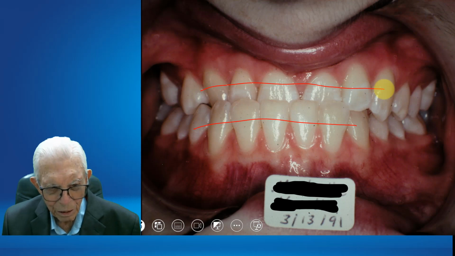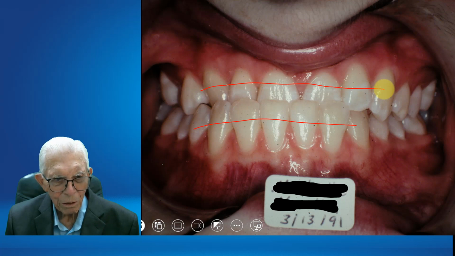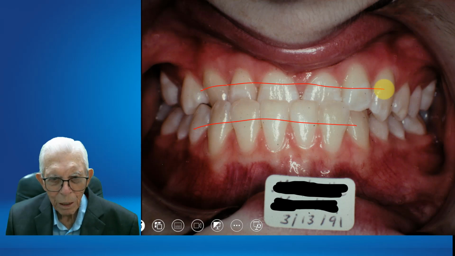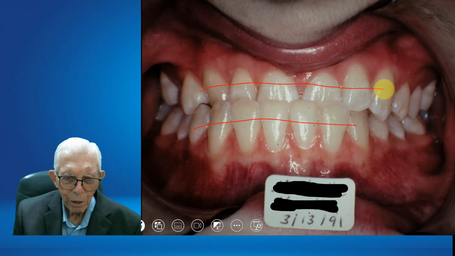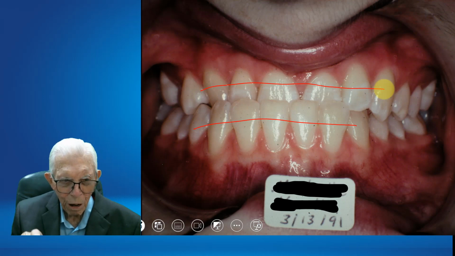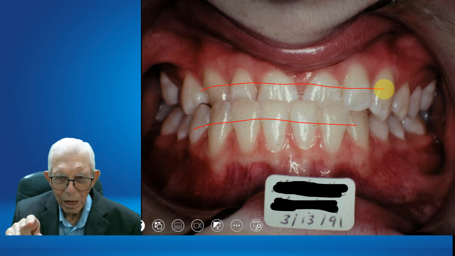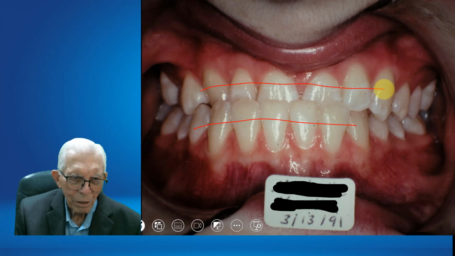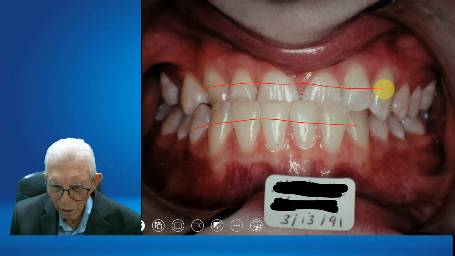Well, we can correct it. It's not very difficult to correct it at all. And so I want to run through this real quick and try to explain to you how you can correct this type of problem. And this is what we call Straightwise Orthodontics. You get your problems with a case and learn what can be done with that particular case, or as many problems as they've got. And she's got a crossbite over on the right side of the mouth also.